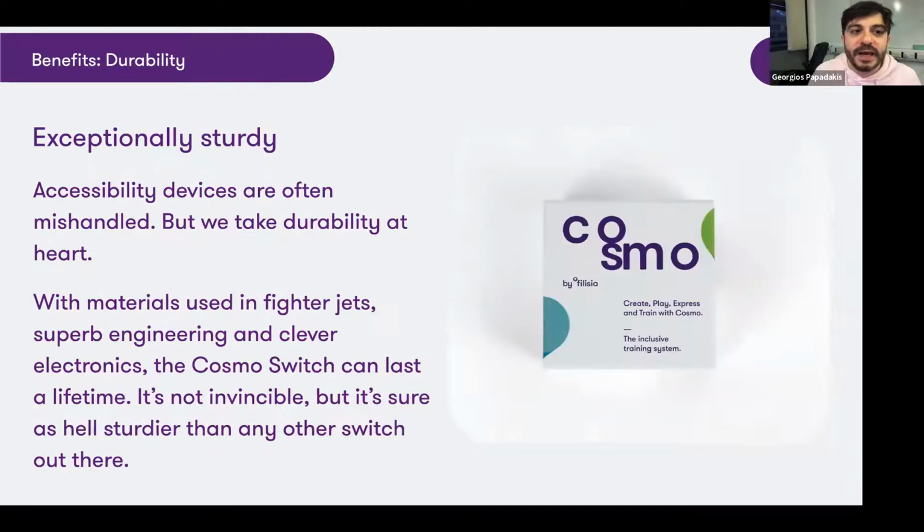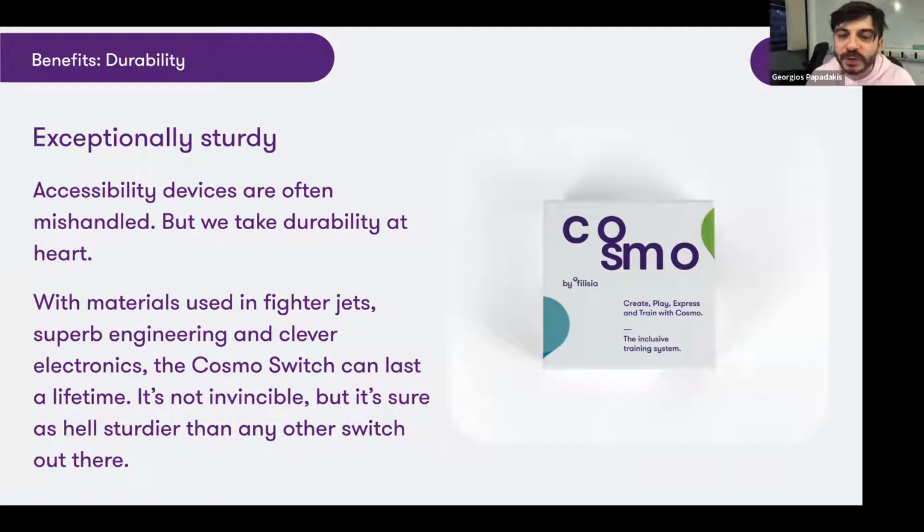iPads, on iPhones, on Androids, PCs, Linux, whatever you have, it's going to work as an AAC device, as a switch. And then the main thing is we do know that in special education settings, or with people with disabilities, there are lots of accidents, devices get mishandled, many times they break. We have done a lot of work to make Cosmo a very robust device that lasts for a very long time. And this is both because of the materials we're using, but also because of the technology that is in there.